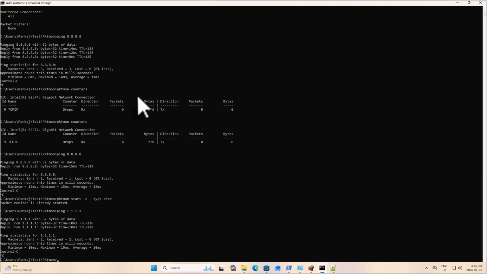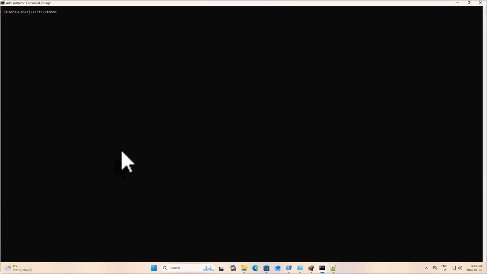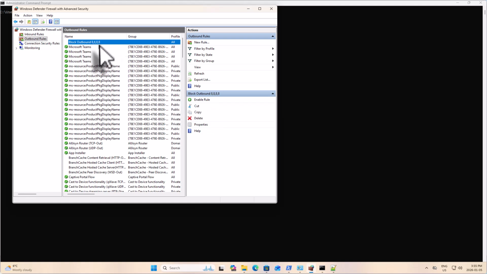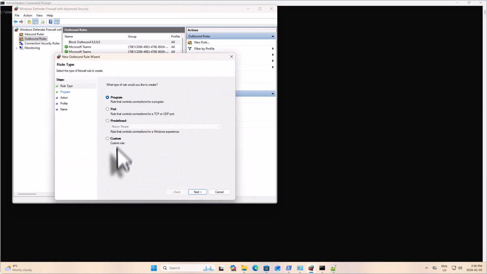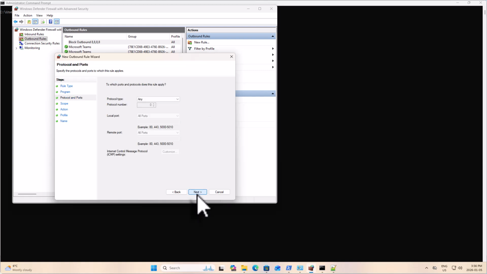I've opened the command prompt in admin mode. Also, what I have over here is a firewall rule, which is an outbound rule to block traffic to 8.8.8.8. It is disabled right now. The way you create a new rule is you select a custom rule and say it's applicable to all the programs.